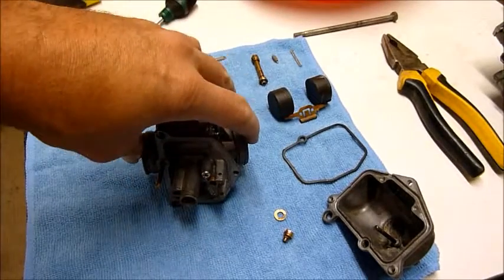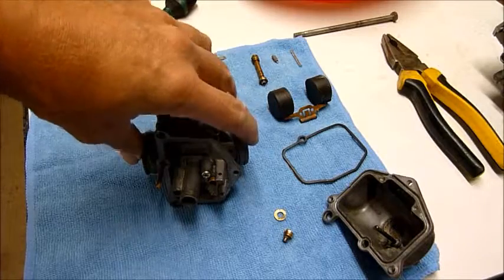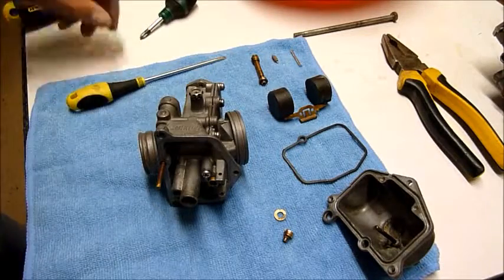Okay, so next we are going to pull out the main jet.